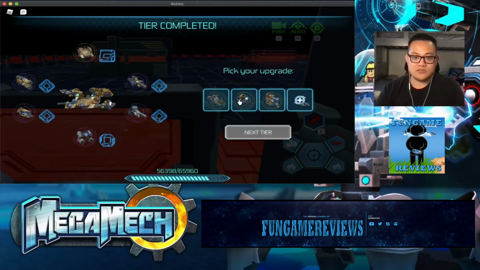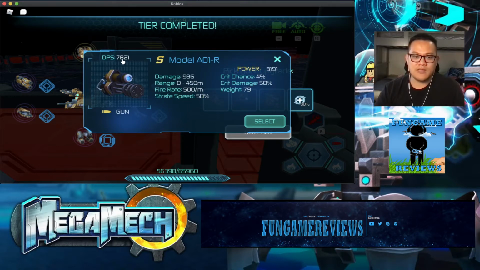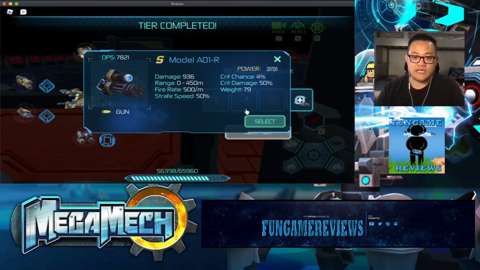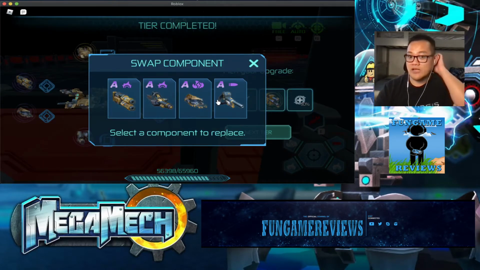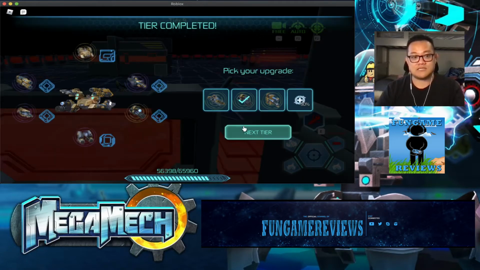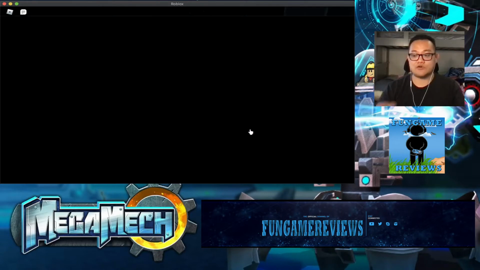Okay, let's do the next one. This one is about 7,821. That's pretty good. This one's about the same, but about 700 less damage. So I'm going to choose this one so that you can replace your first gun. That was only 3,000 damage, right? Now you have 7,000 damage, so you want to replace that first gun.